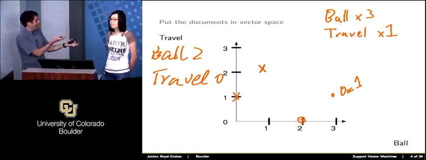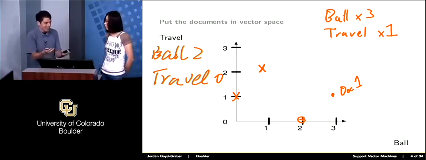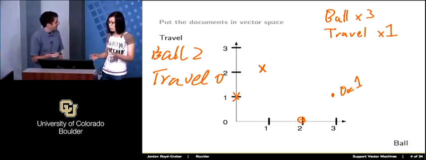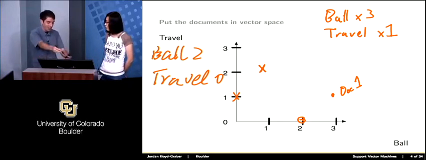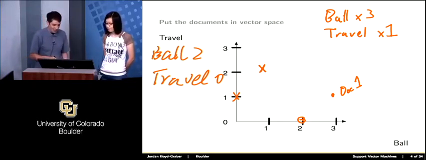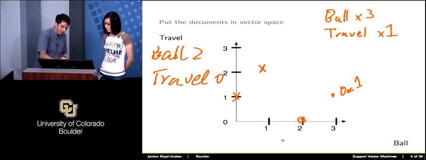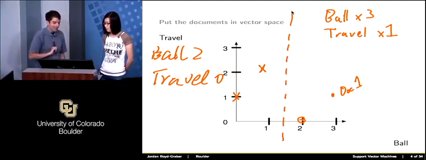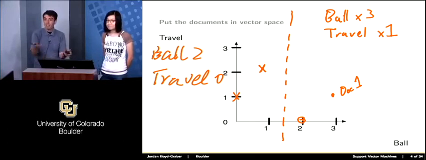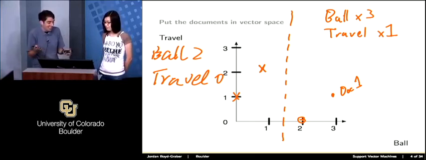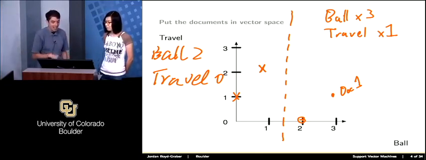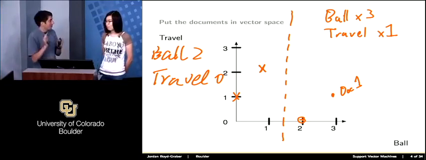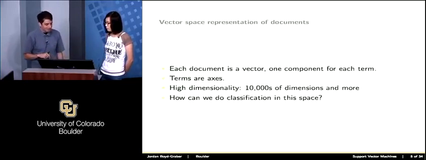So the reason that we went through this exercise is that we want to think about classifiers as geometric objects, and how to put samples into a space. Exactly. And our classifier is going to divide those 2 spaces. So we can think about a classifier as some sort of line separating our 2 classes. And this is what support vector machines do, and as it turns out, so does naive Bayes and logistic regression. They do the same thing, but support vector machines are motivated using this geometric intuition.